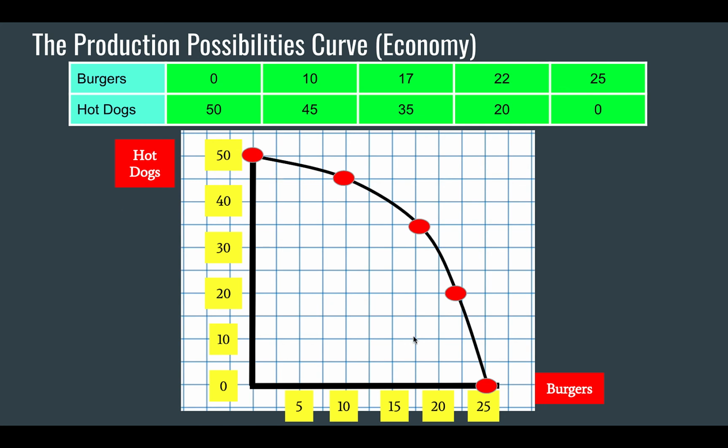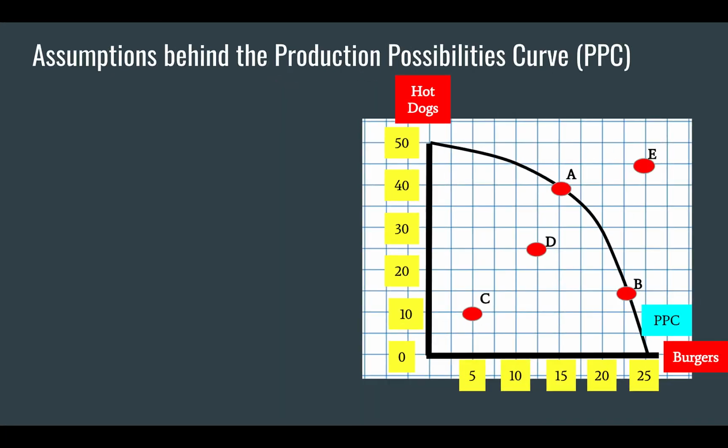In this case, we just got hot dogs and burgers. If you want, I saw a good generalization that we could put goods on this axis and services on this axis. But there are a key number of economic insights that we can get from this curve. But don't forget, we've got a model, it's a simplified view of reality, so we have to look at what assumptions we are making.